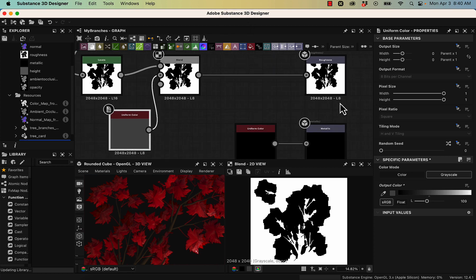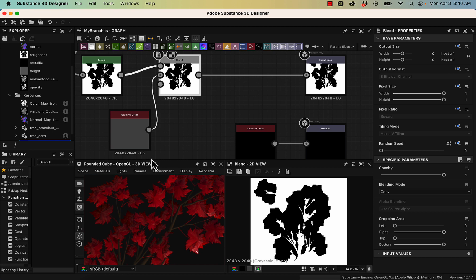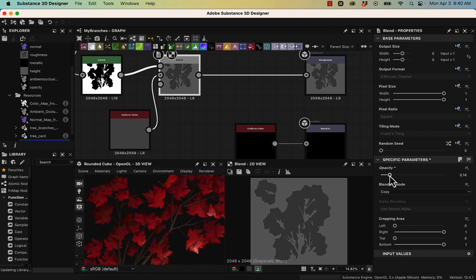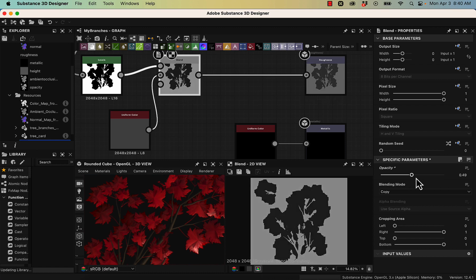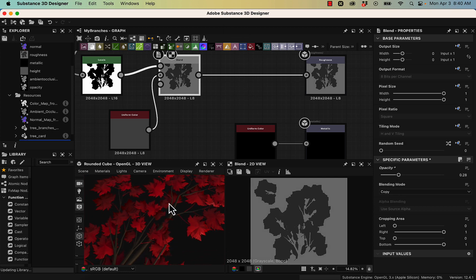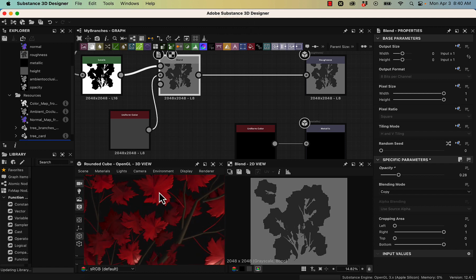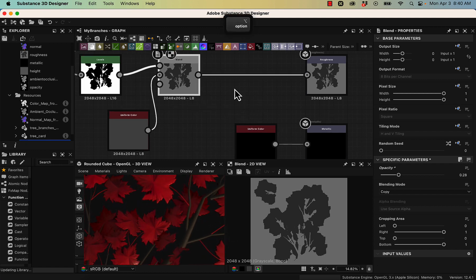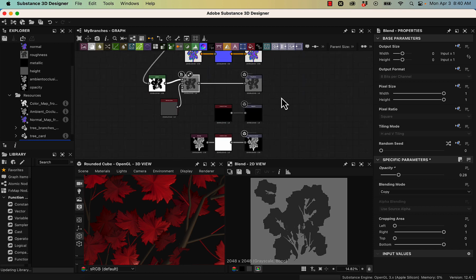And now if we go to our blend, it's going to take this value and change it depending on the opacity of the blend. So you can see that just by changing this opacity, I'm getting different shades of gray here. So I want somewhere a little in between. What this is saying is make the branches a little more shiny and take the leaves from 100% shiny to somewhere in between. All right, so that's our roughness map.